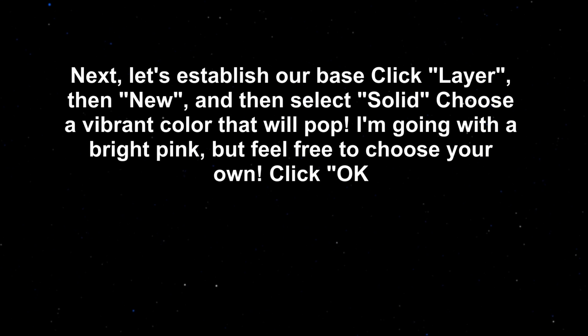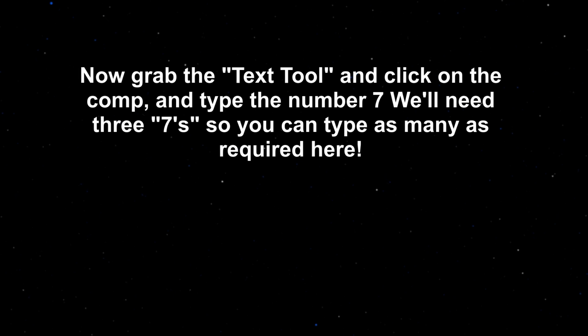Next, let's establish our base. Click Layer, then New, and then select Solid. Choose a vibrant color that will pop. I'm going with a bright pink, but feel free to choose your own. Click OK. Now grab the text tool and click on the comp, and type the number 7.